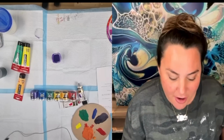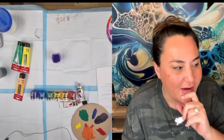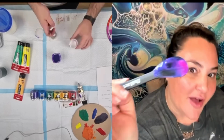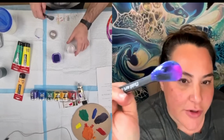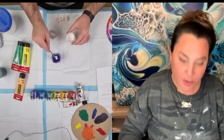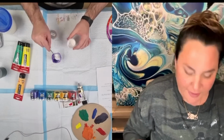Honestly, velvet. I also mixed today. I posted a video. I made a cool mint, a mint with velvet. Velvet's my favorite for sure. I find it the most versatile with color. Purple and velvet would be really nice too. I don't think I've done that.